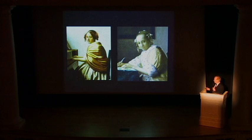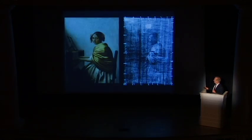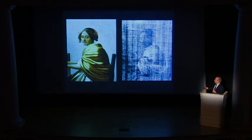And then I was able to study the x-rays. This is an x-ray, the same thing we were talking about earlier. So here are the nails, here's the canvas, here's the lead white. This is an x-ray of the painting, and I'm going to give you a detail of this area, because it's particularly interesting. The study of x-rays is tricky, and you have to be careful about it, but hopefully I can lead you through this a little bit.